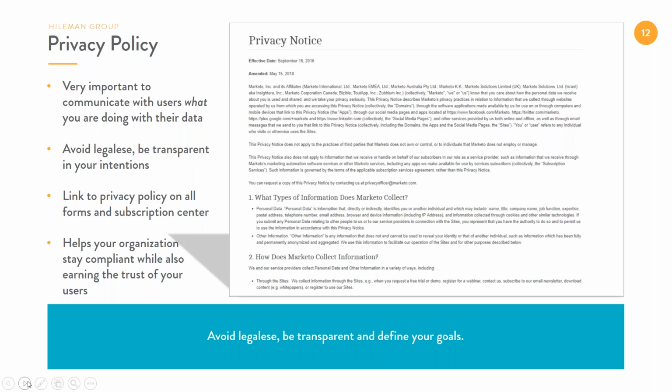And I think one point there, on the legalese issue: I've read many of these privacy statements, and some of them read like Shakespeare. Not that Shakespeare is bad, it's good stuff, but it's just not the easiest to understand unless you're a lawyer or a security person. So what I recommend is to write it, as Chelsea mentioned, from the perspective of any user, lowest common denominator thinking, right?